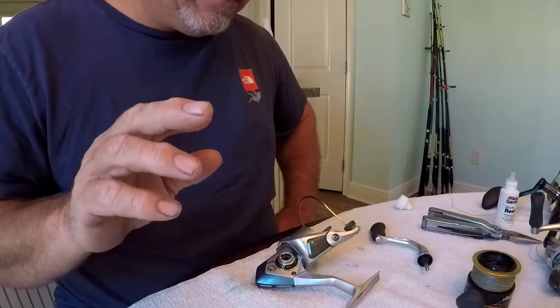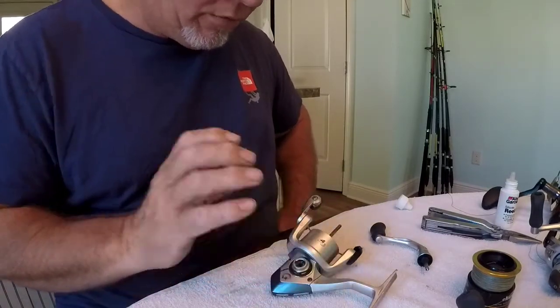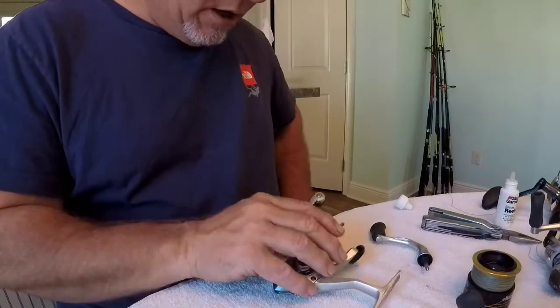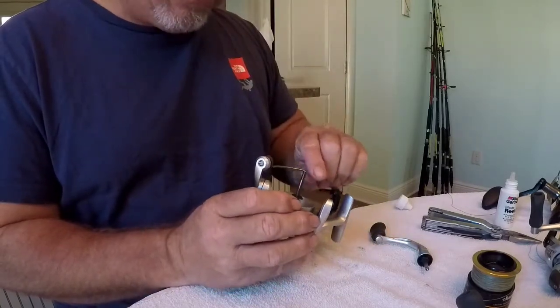These are the 3500s. Like I said, I've got four of them. Three of them I have 10-pound braid on. They will cast a mile, no line twist. I don't know what finish is on these reels, but there's no corrosion whatsoever.